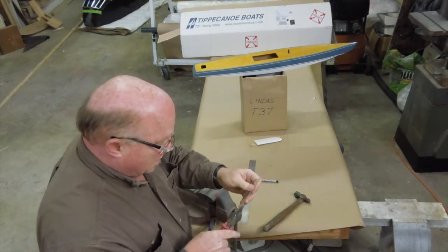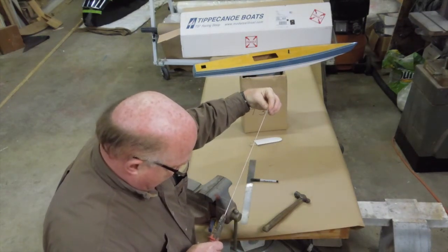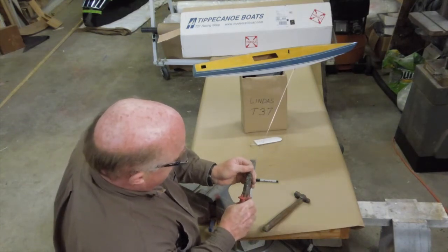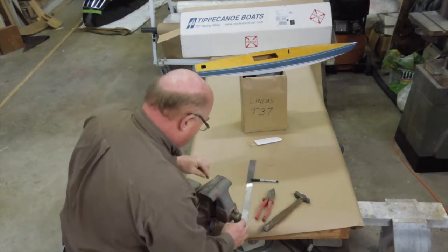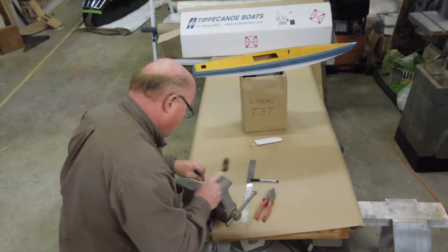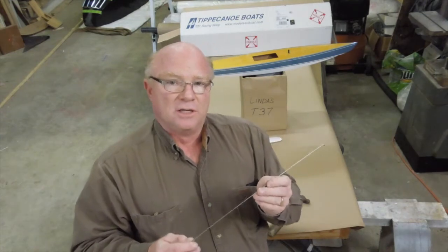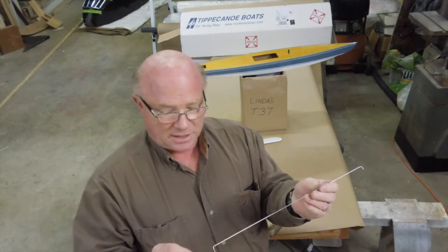So again, I'm going to start it with these pliers, and I'm going to make sure that that is square to this. That looks pretty good. I'm going to complete this now. And just so you know, if this is off 1/16 inch or so, that's not the end of the world. It's not like you need to go get another one. But I just wanted you to be careful so that you would get this aligned properly and you'd be putting the rudder servo in its proper place.